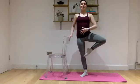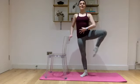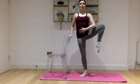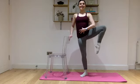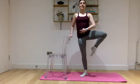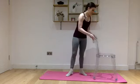And the other leg, we're just going to go up and down, up and down. 3, 4, 5, 6, 7, 8, 9, 10. Give it a shake. Back to the first side.